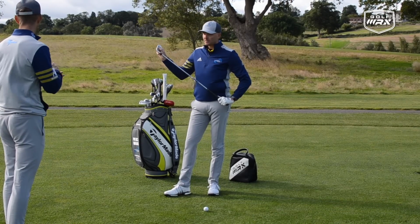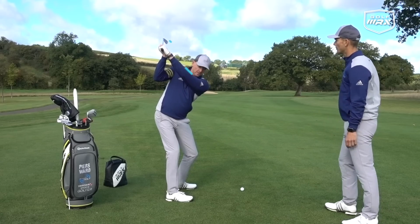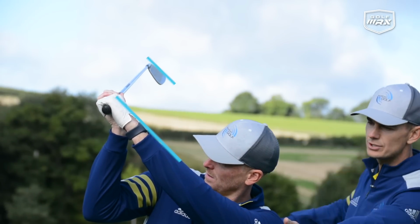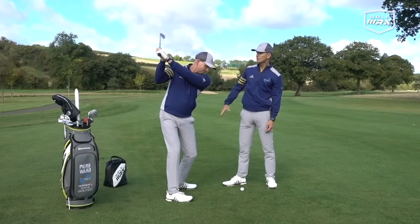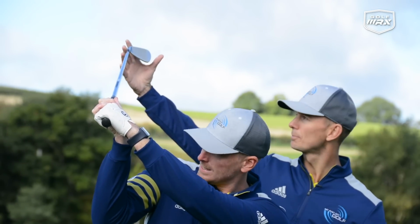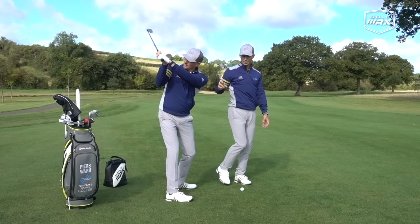Indeed. So if we can get a squarer face, let's just show the guys at home, Pierce, what a squarer face would look like at the top. And we're really looking at the leading edge, as you mentioned, in relation to your lead forearm. Yeah, so running out there parallel to that lead forearm. And you'll see some of the best players in the world will be square to actually slightly stronger. People like Jon Rahm, Dustin Johnson, Zach Johnson even, they're in this slightly stronger position.